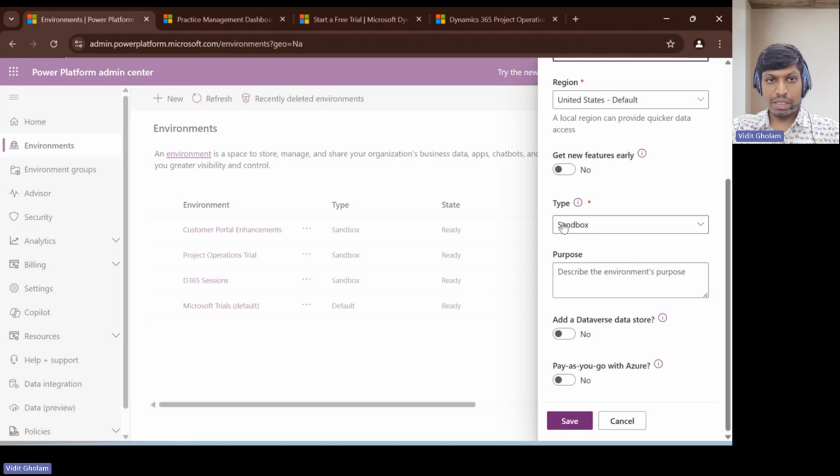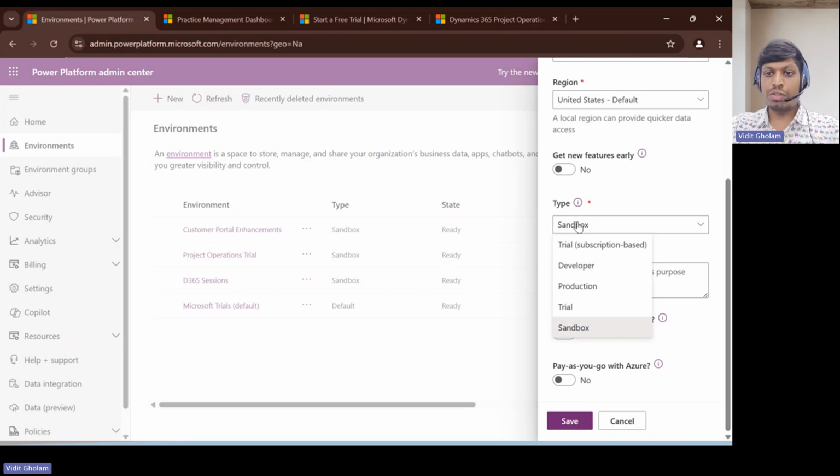Since you are deploying this for the first time, it will be a sandbox environment, but you have options to choose between a developer, a production, or a trial environment. Production environment will be typically the scenario where you are migrating from, let's say, any on-prem system or any other system into a new environment, and you need to just basically set up a few things within your project operations and then migrate your data.